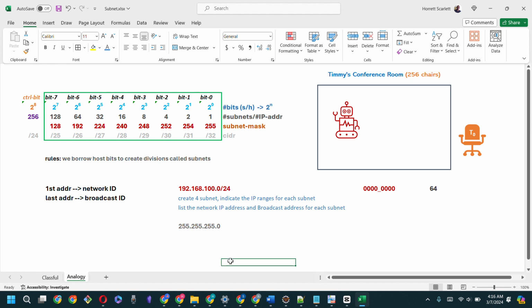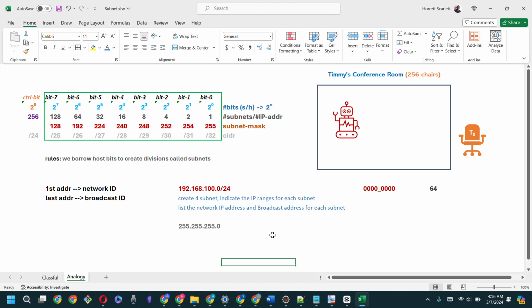The question, however, says that we need to create 4 subnets. In other words, we need to divide these 256 IP addresses into 4 rooms or 4 distinct divisions, because that's what a subnet is.